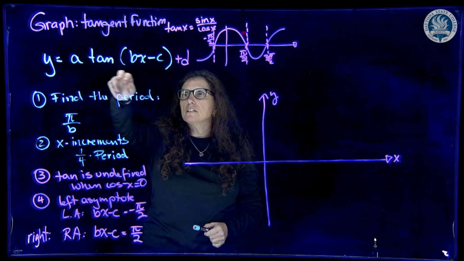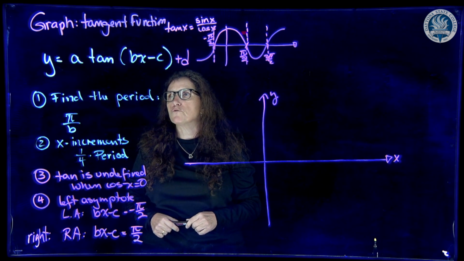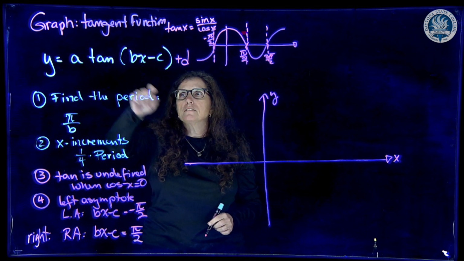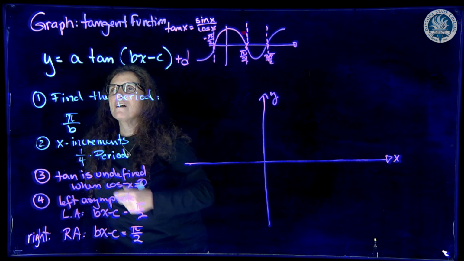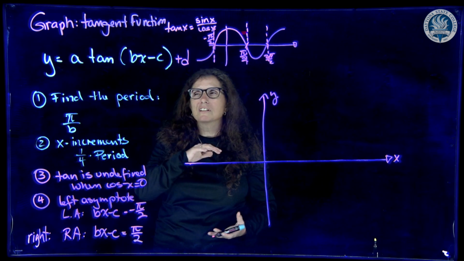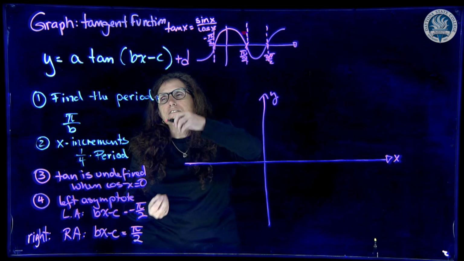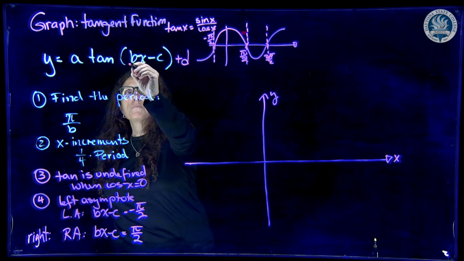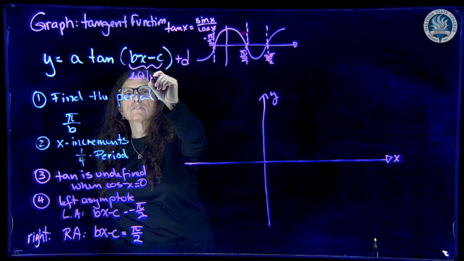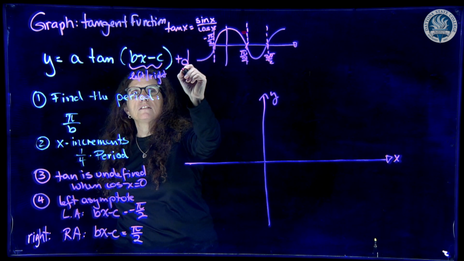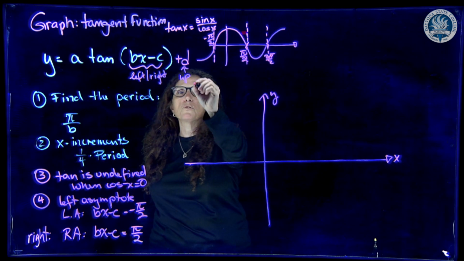Now here in green I have the standard notation for a tangent function: a times the tangent of (bx minus c) plus d. Of course, we don't have an amplitude here as we don't have a maximum or minimum. The a is kind of our stretch factor. The bx minus c is our phase shift. We're going to the left or right. And the d, we know from sine and cosine, makes us go up or down.